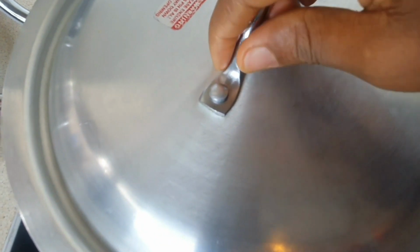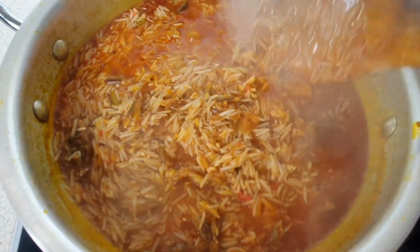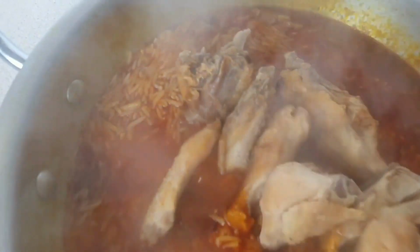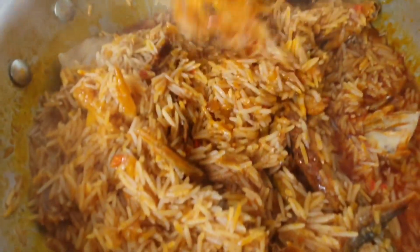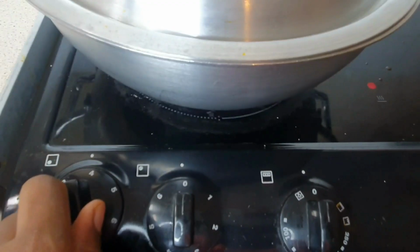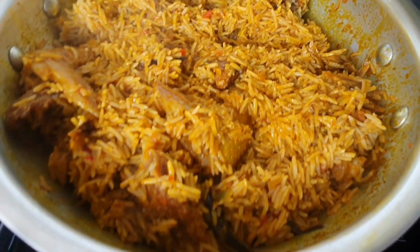If you mistakenly put too much water, you can always take some out. Like mine, the water was a bit too much because I soaked the rice for long. So I had to take some out off camera, guys, because I was tired at the time. But it still came out very well, guys. So you can always take out the water, then reduce the heat and leave it to steam.